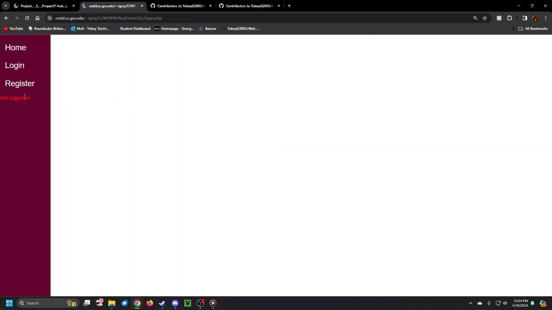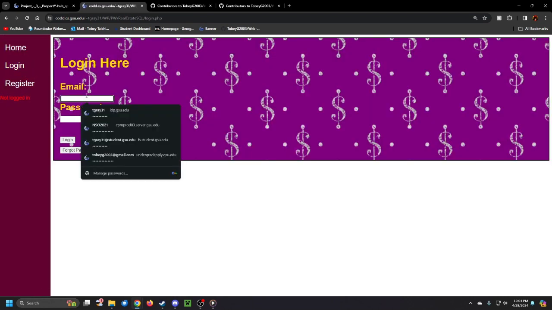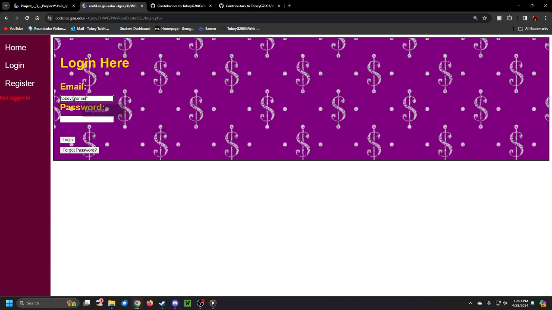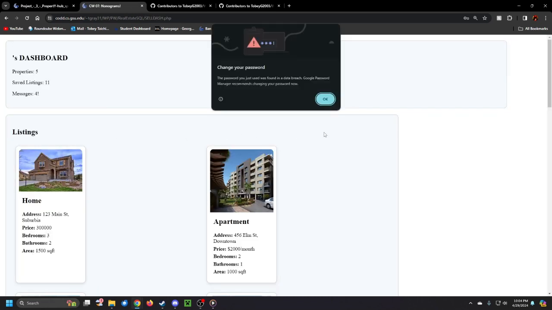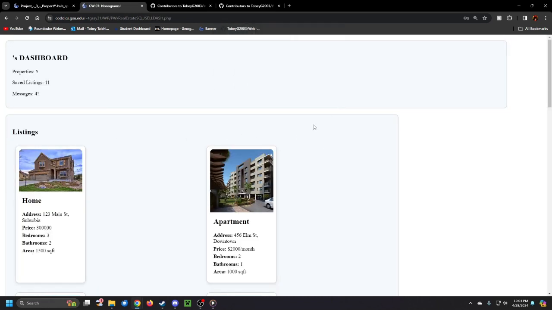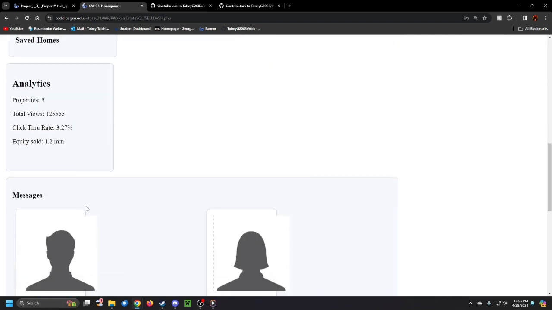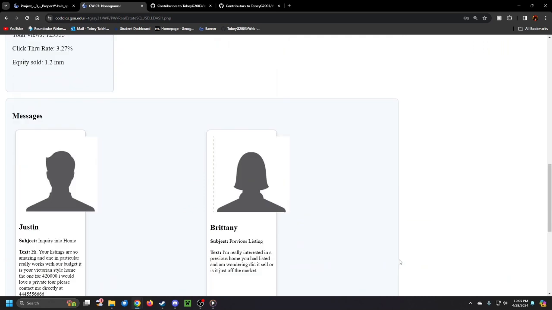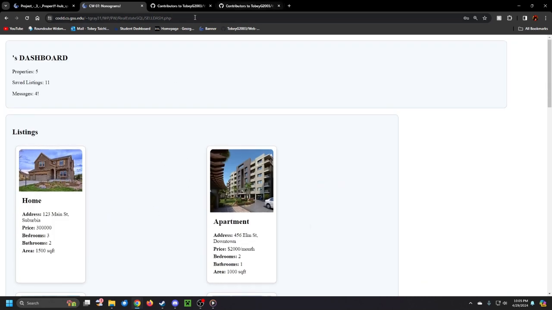We get taken to the login page. Here, we can enter it in. We entered this at email, and the password was password. We log in, and then we're taken to the dashboard. Now, unfortunately, this was Eric's part, so it's not complete. You can see some listings here. Unfortunately, not much in the way of functionality, just appearance.